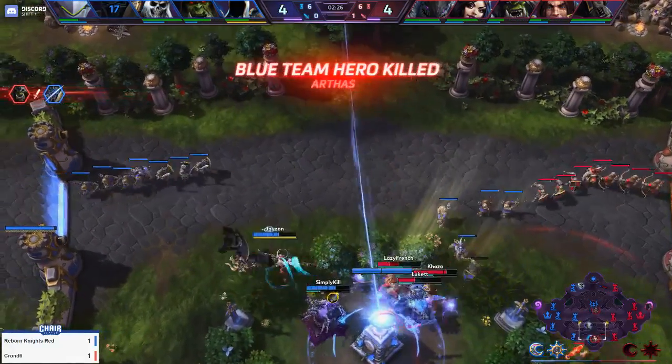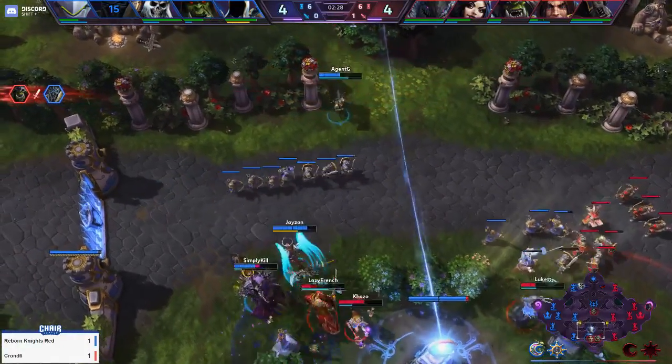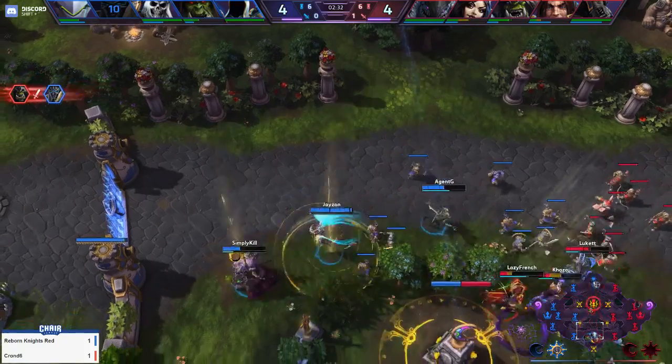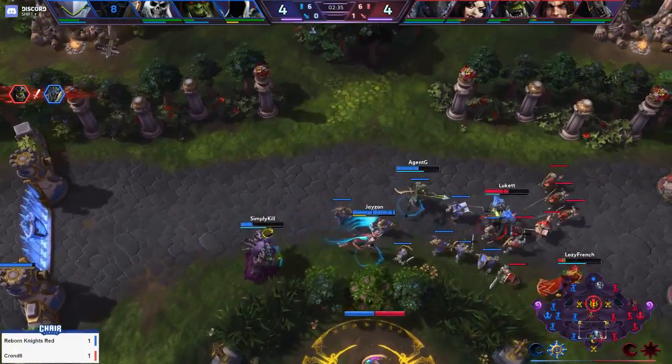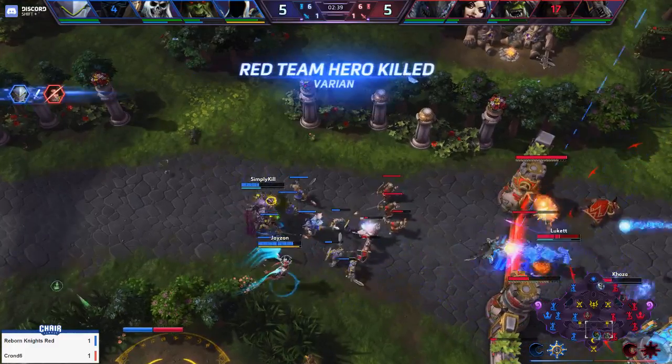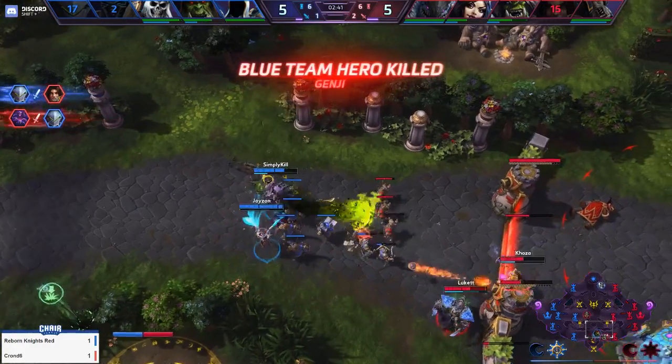And Arthas goes down, first blood of the game, the reset with the Li Ming, and now Red takes back, or at least resets, the bottom shrine. Gul'dan really put out a ton of damage. Varian! Oh, Genji, tower dove for the Varian.